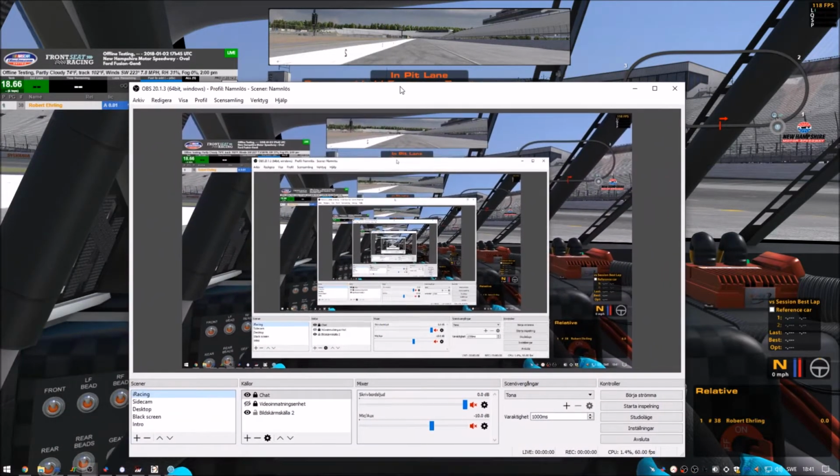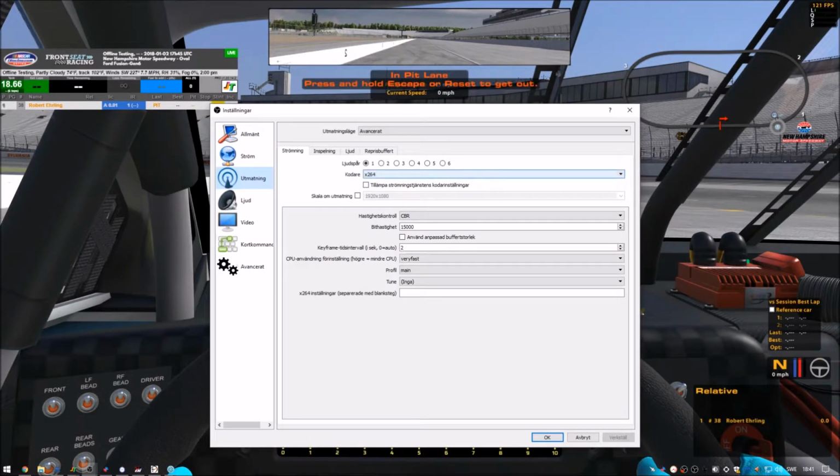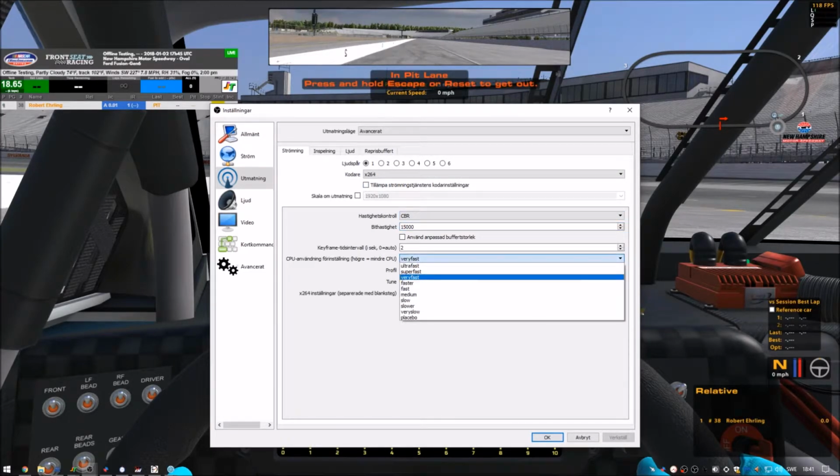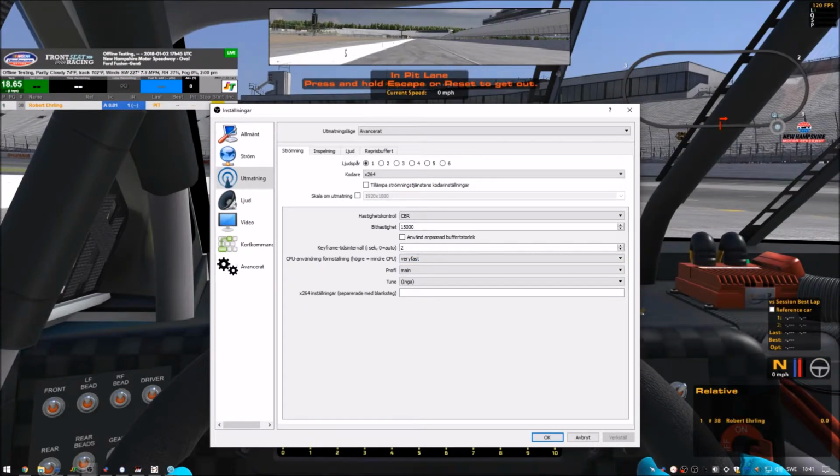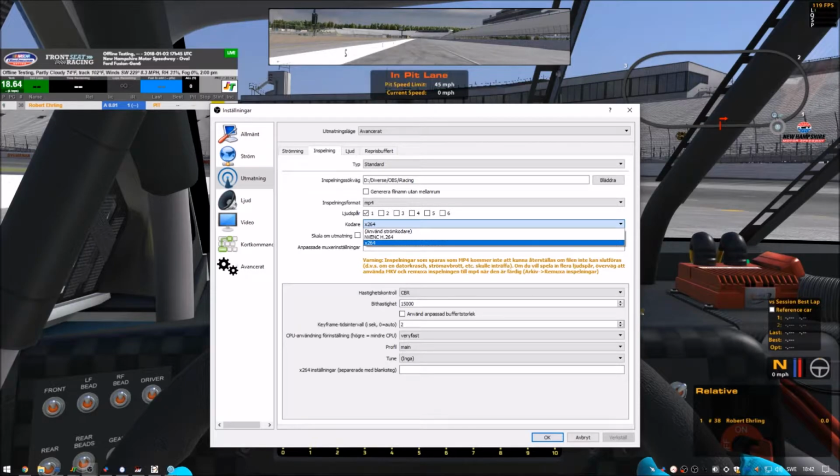Moving on, these are my settings in OBS. I use display capture, and have a webcam and chat. I use my 8-core Ryzen R7 1700 as my x264 encoder for my streams. I use CBR, my bitrate at 15,000, keyframe interval at 2, I use the preset veryfast and profile is main. Same settings for local recordings, and even if using my NVIDIA graphics card, where the NVENC encoder is generally a better choice for local recordings like this recording, I stick to using my CPU doing the workload here also. I just want it simple.